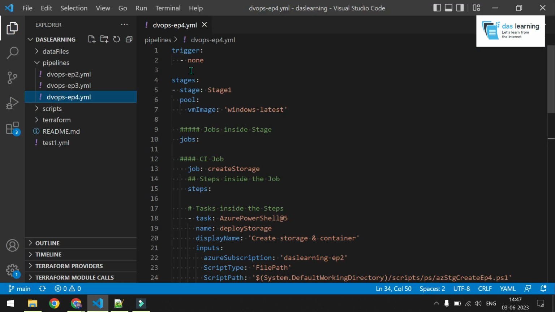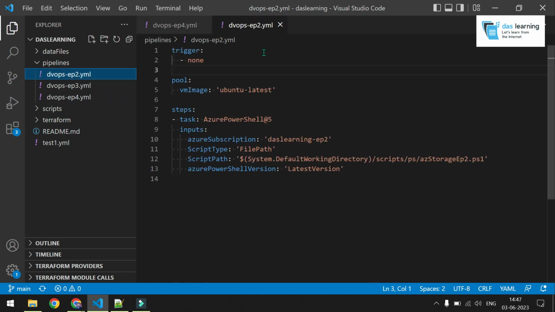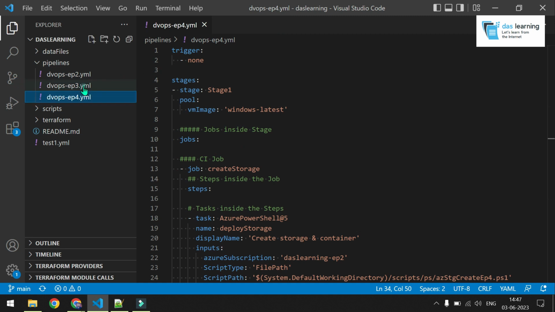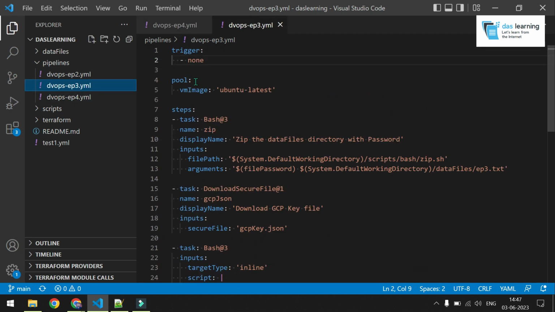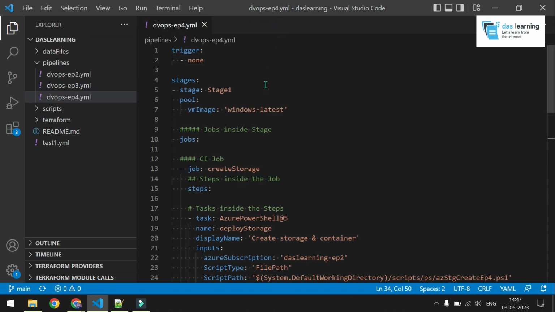First of all, let's discuss the pipeline. In our earlier episodes, from episode 2, we have taken only one step in the pipeline. On episode number 3, we have worked with multiple tasks in one pipeline. But in this scenario, we have defined the stages, jobs, and steps. In a pipeline, you can have multiple stages. For example, you can have a development stage, an integration stage, and a deployment stage, and many other things. Depends on your application architecture.